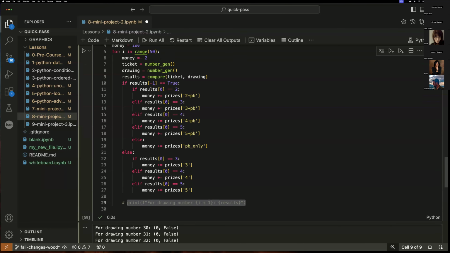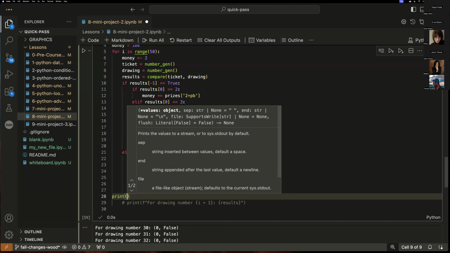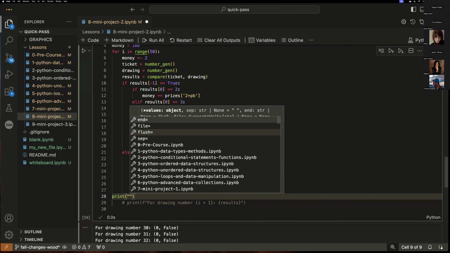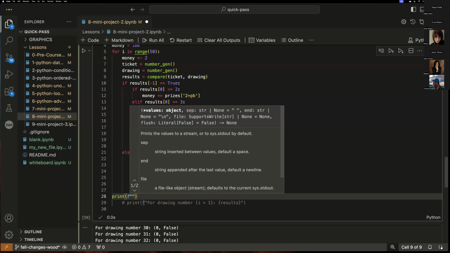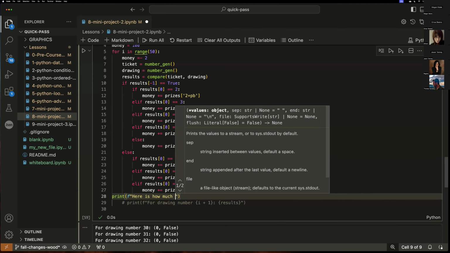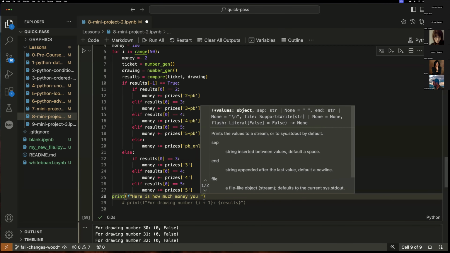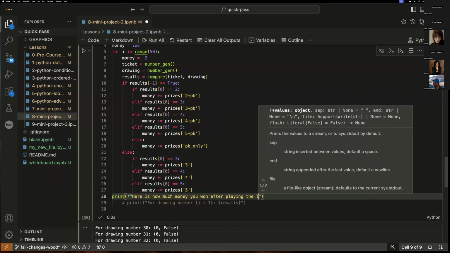But what I do want to see at the end of this loop that starts all the way up at line 5, on line 28 now, is to print an F string. Here is how much money you won after playing the lottery.